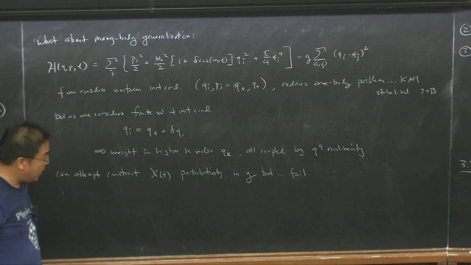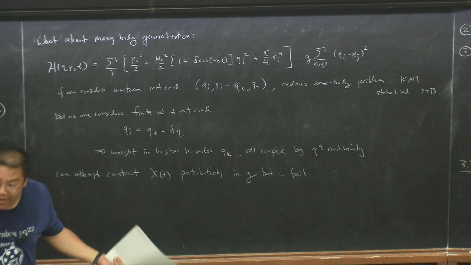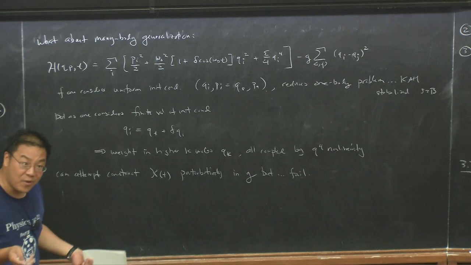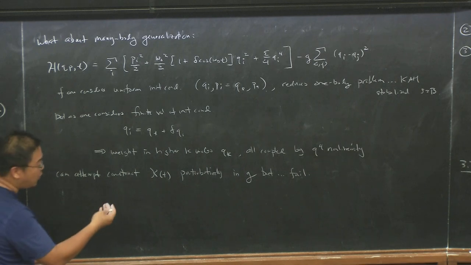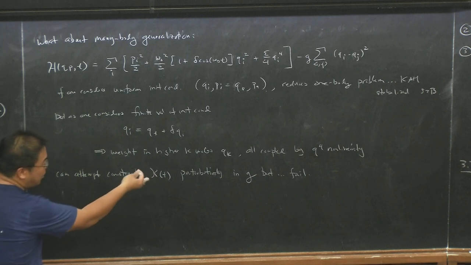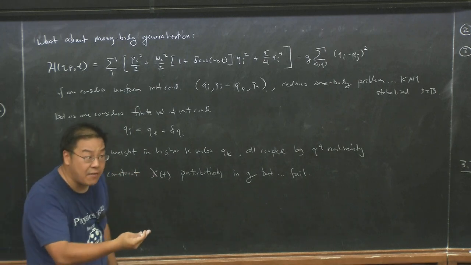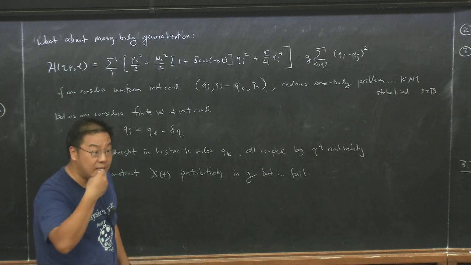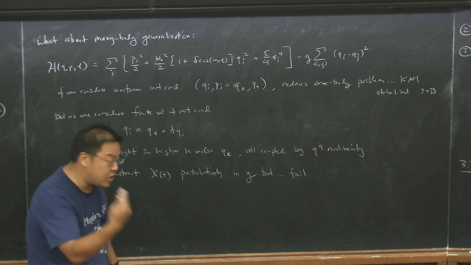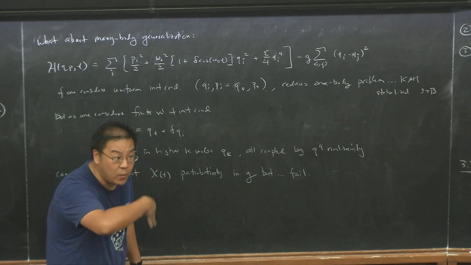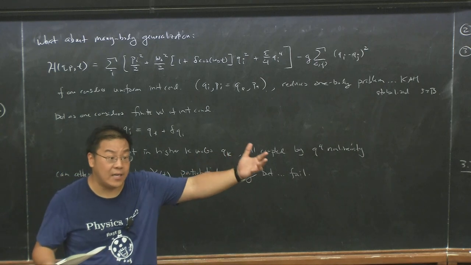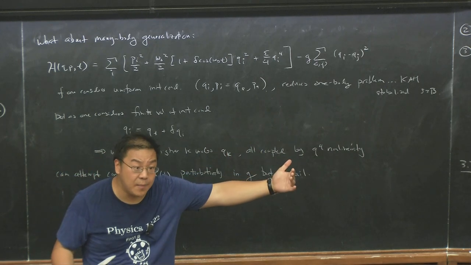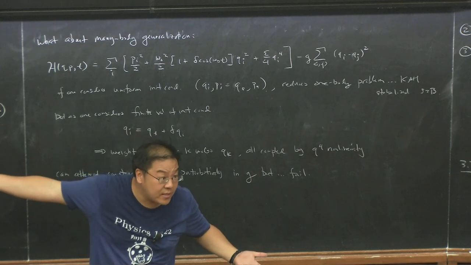Okay, so let me just say a couple words. You all have access to my lecture notes. It turns out that I'm relatively far behind where I wanted to be, but such is life. What I was going to do at this stage, we've now discussed everything in terms of this Magnus expansion. And I keep saying the Magnus expansion doesn't converge, and that's a representation of the fact that you cannot rotate away all of the time dependence. And if you can't rotate away all of the time dependence, then at some sufficiently late times, something will happen to the system that is not going to be just discrete time translation symmetry breaking.